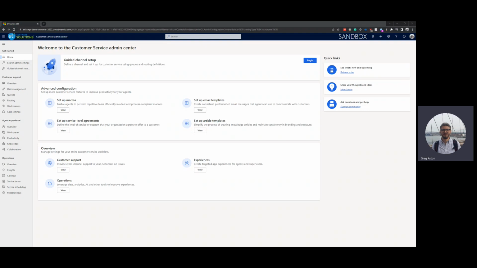First thing we'll have a look at is the admin side of things. As you can see here, we're starting up with the typical things you'd expect, whether we're configuring email templates or setting up any SLA levels within the system. But we're going to look at some of the fundamentals here of how different streams of tickets can be managed and how they can be pushed to different users as is appropriate.